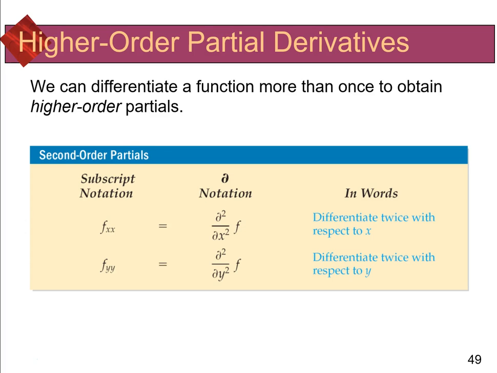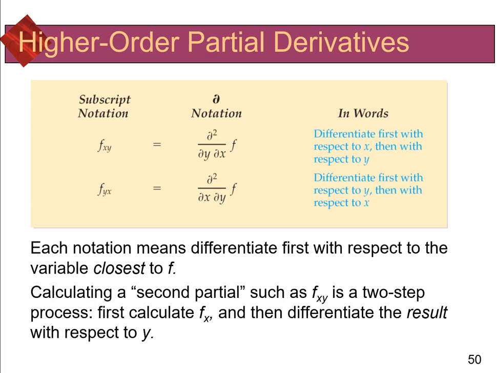So when I look at this subscript notation, now you have to keep them. These two are easy to do because it's basically like me saying the second derivative with respect to x, the second derivative with respect to y. Most people don't have trouble understanding this because I'm just going to do the derivative with respect to x and then take that answer and do the derivative with respect to x again. Same thing with f sub yy. These ones here, it's different than we're used to doing.